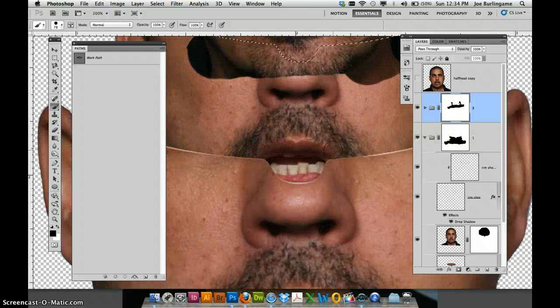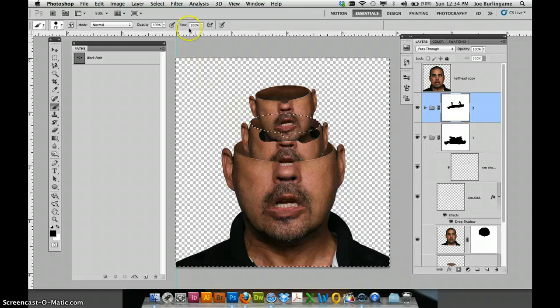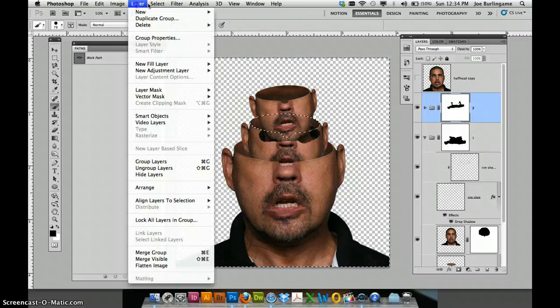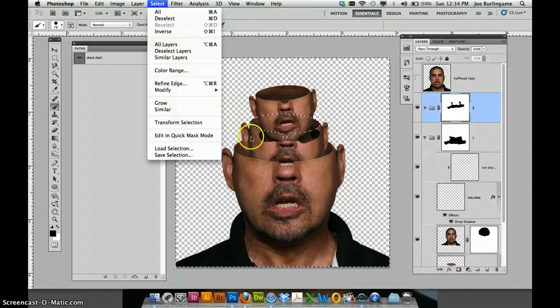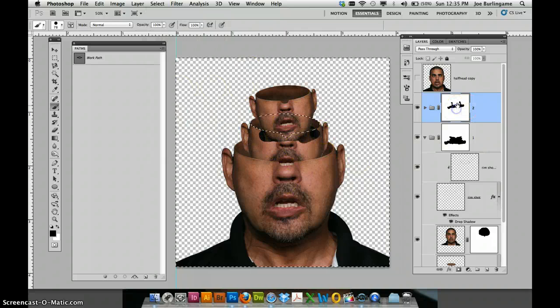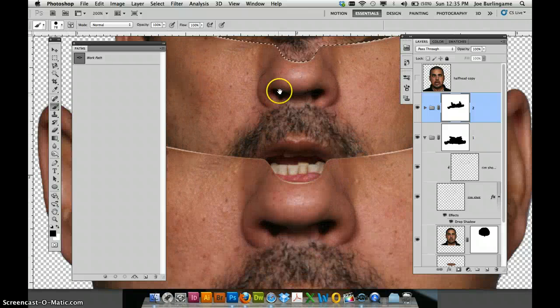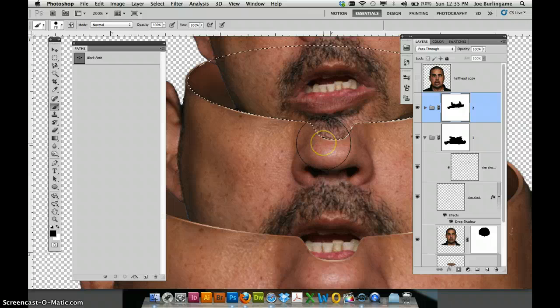So when you have that rim selected with the wand, go to Select, Inverse, and then it selects everything but what's within. Click back on your mask, and with your brush and black in the front, brush all the way up, and it will go right along that edge. There we go, and then deselect. You should have 2 edges like that.